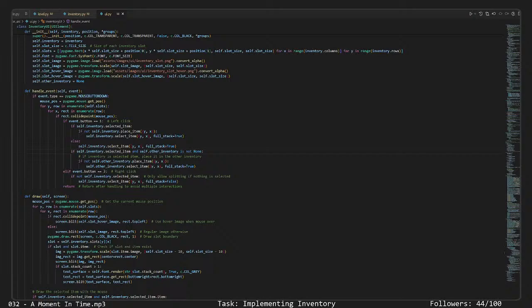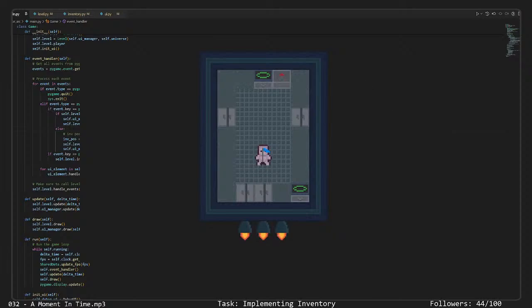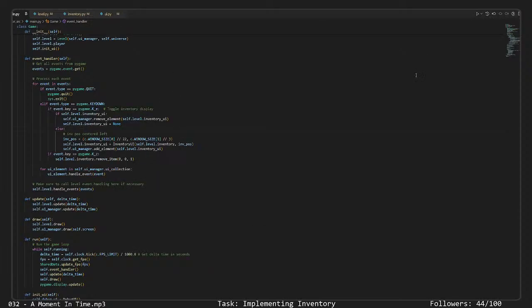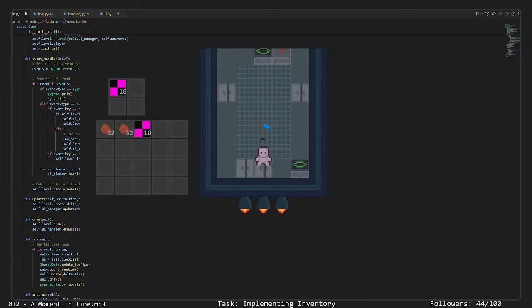I'm just trying to place the item in the other inventory, so from their inventory to the container and the other way around.